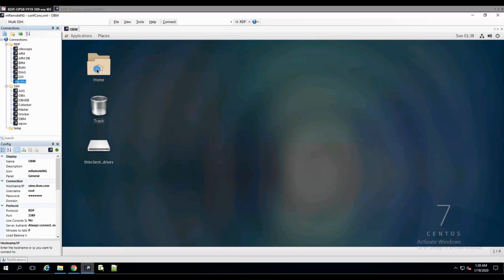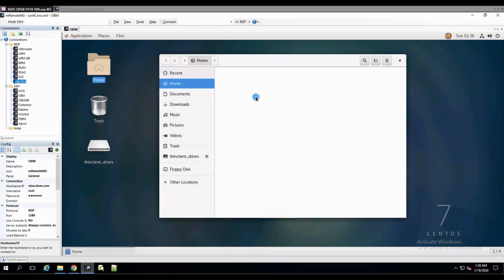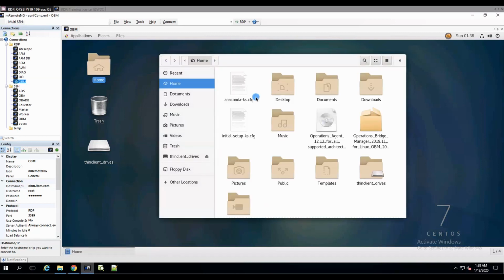Okay, install OBM and yeah, so we're gonna say double click on home, oh, I think it's gonna be double click on home icon to open file browser.